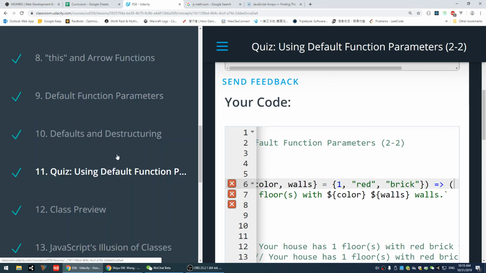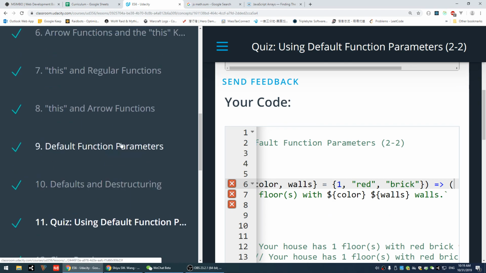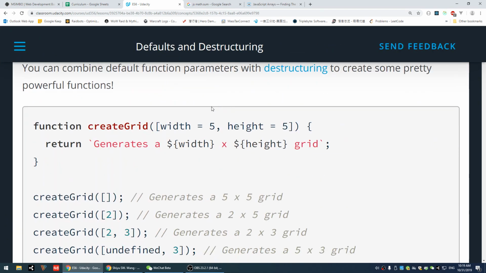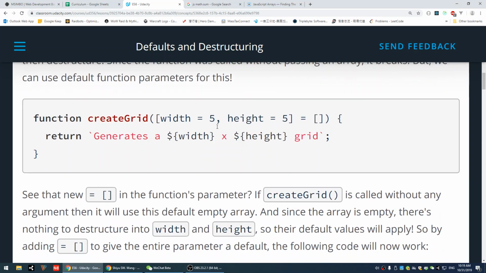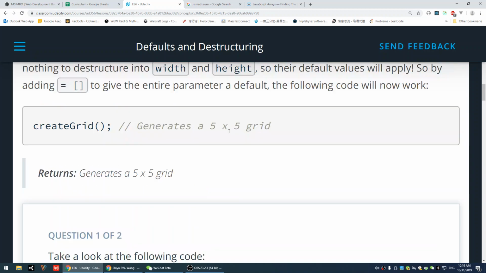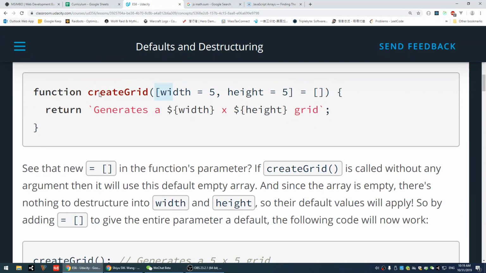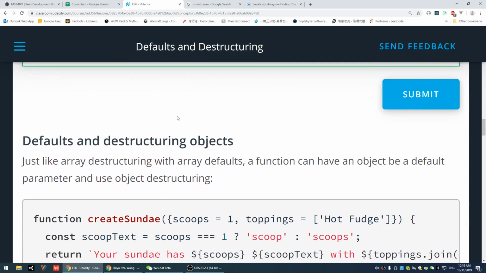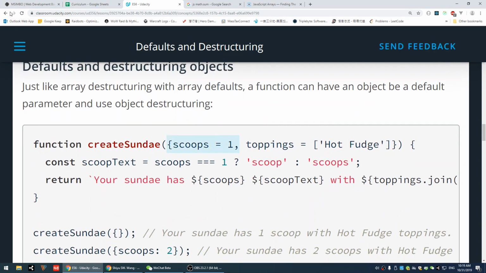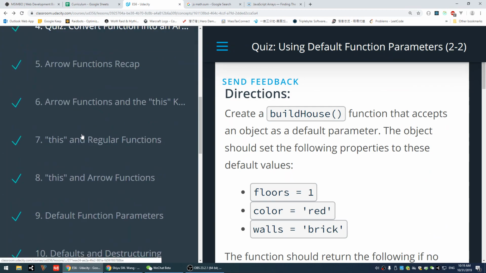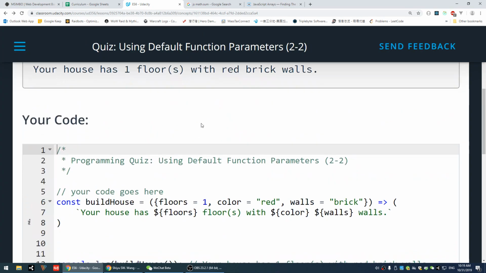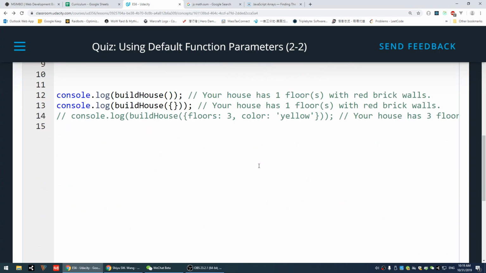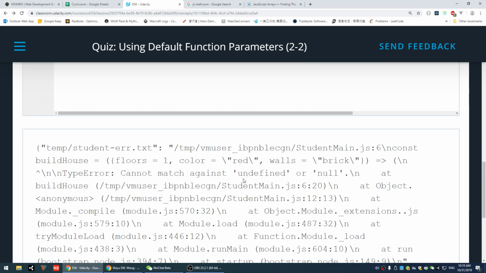No, it's not. I'm just checking the examples they provide here. Destructuring, and that was correct, just using this. Oh, that's with an array. Okay. But this is an object, so it should work. Let me try it again. Here's the quiz, and this is supposed to be the right answer. Why doesn't it give me the right answer? It gives me an error.